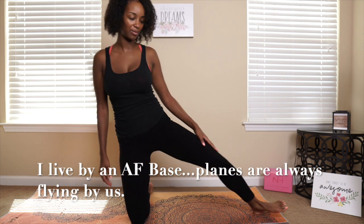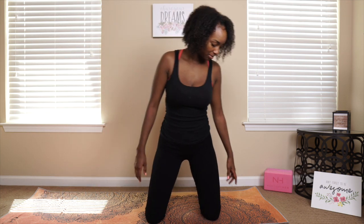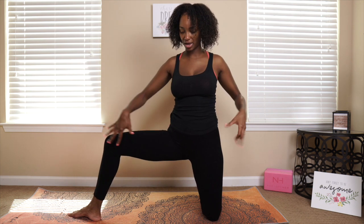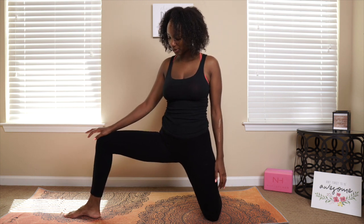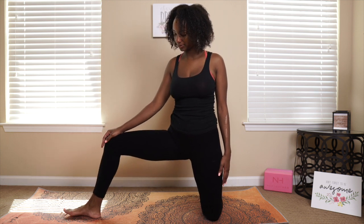Perfect, come on up. Let's do the same on the other side. Make sure that is squared. Make sure you are kind of turned forward, even though everything else is going in the opposite direction. And here we go. Forward and back.